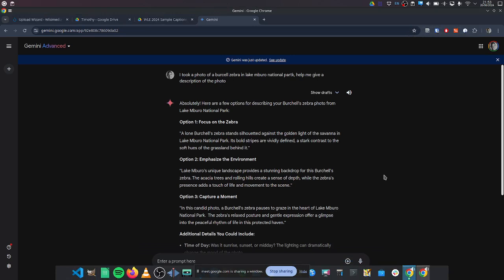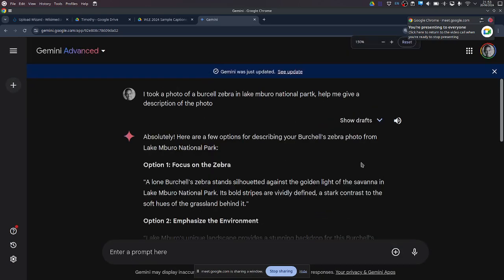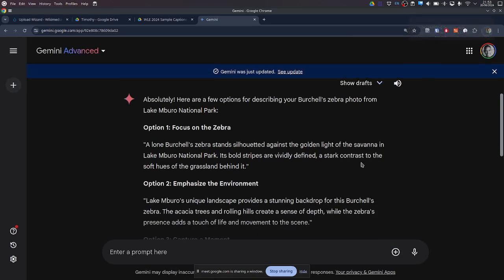So, Jeffrey has done this, and the AI says, absolutely, here are a few options for describing a bush zebra photo from Lake Mburo National Park. A lone bush zebra stands silhouetted against the golden light of the savannah in Lake Mburo National Park. Its bold stripes are vividly defined, a stark contrast to the soft hues of the grassland behind it.